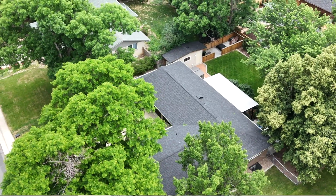The roof kind of came along later in the process. As we went through it, it became necessary for the roof to be done. And so the roof was brought up to date, new asphalt shingles, and is a class 4 roof. So it's got the ice shield, the whole 9 yards, brand new roof, brand new mechanicals. I mean, really from top to bottom, everything here is brought up.